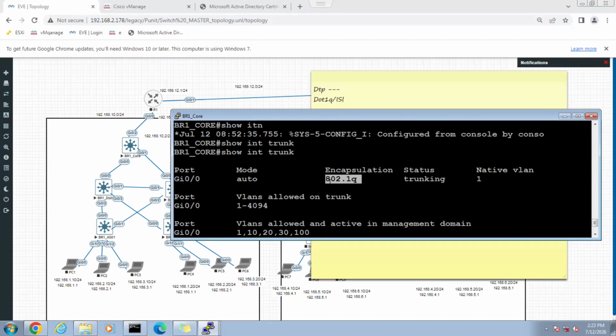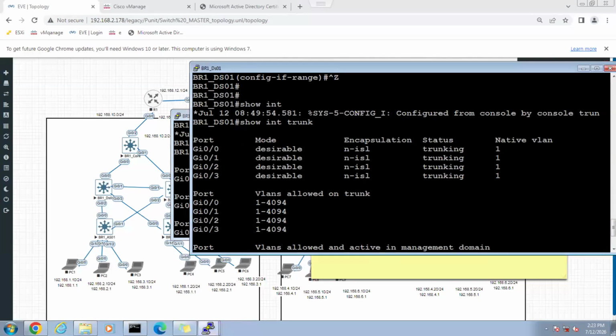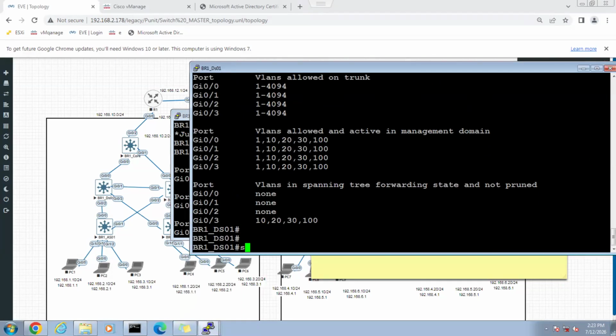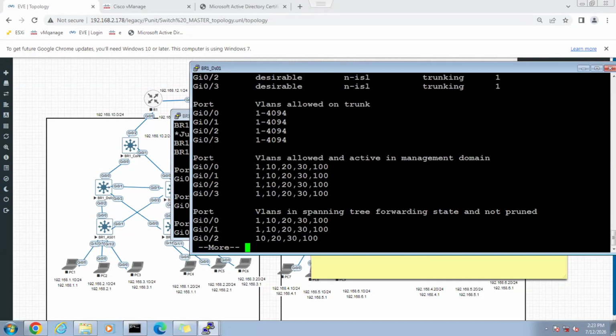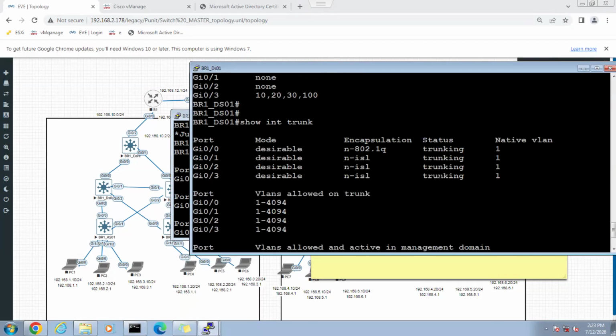If I'm going to check the same thing on the DS01, it's negotiated the .1Q. Before that the N symbol is there, that means negotiated.